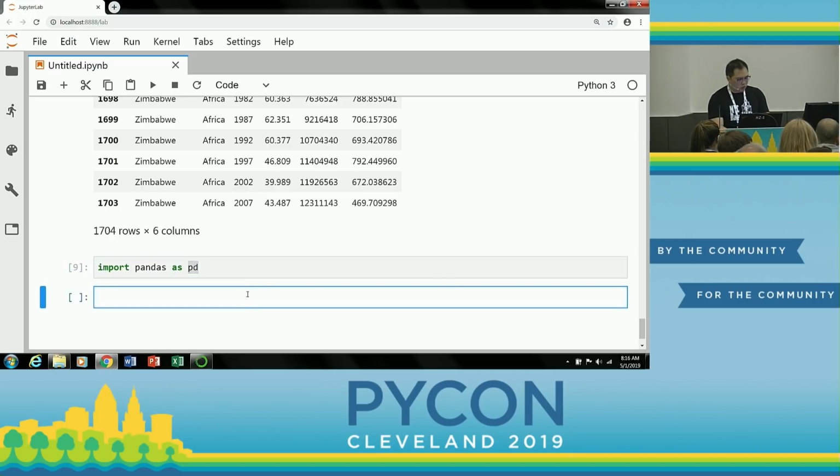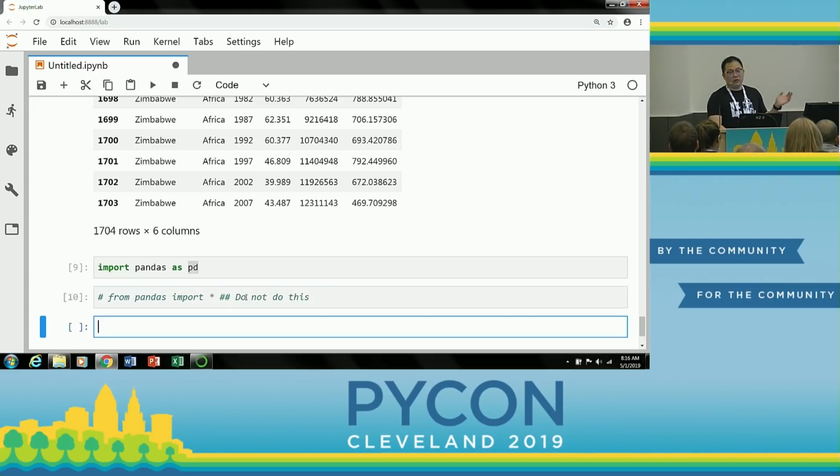One thing you don't want to do, you might see notation like this when you are working with older bits of code, is something along the lines of from pandas import all. You definitely don't want to do that. What that does is it loads all the functions into the global namespace.